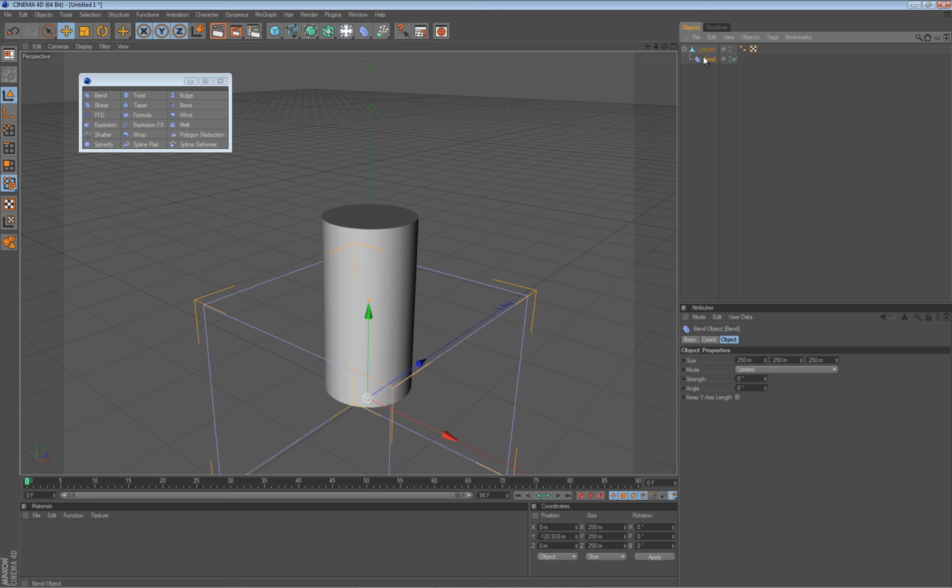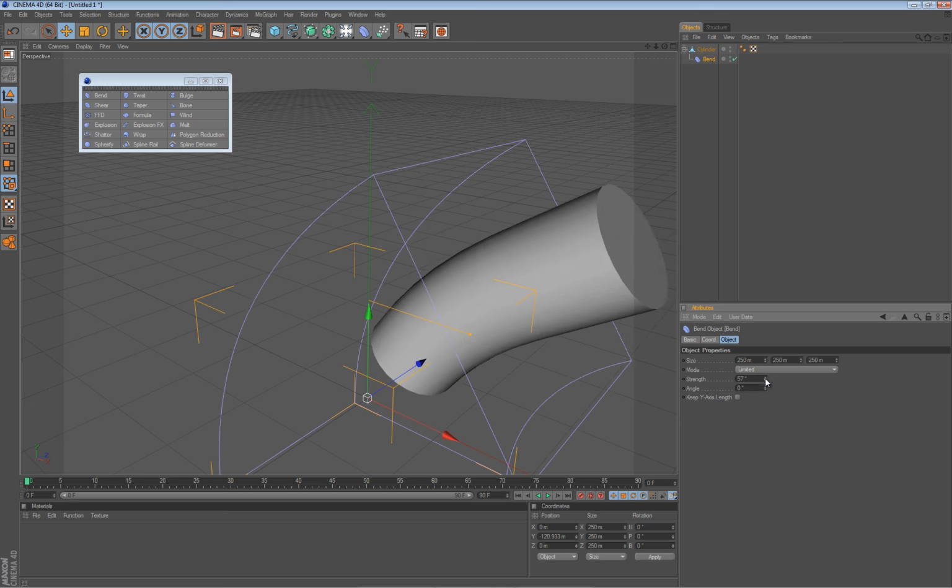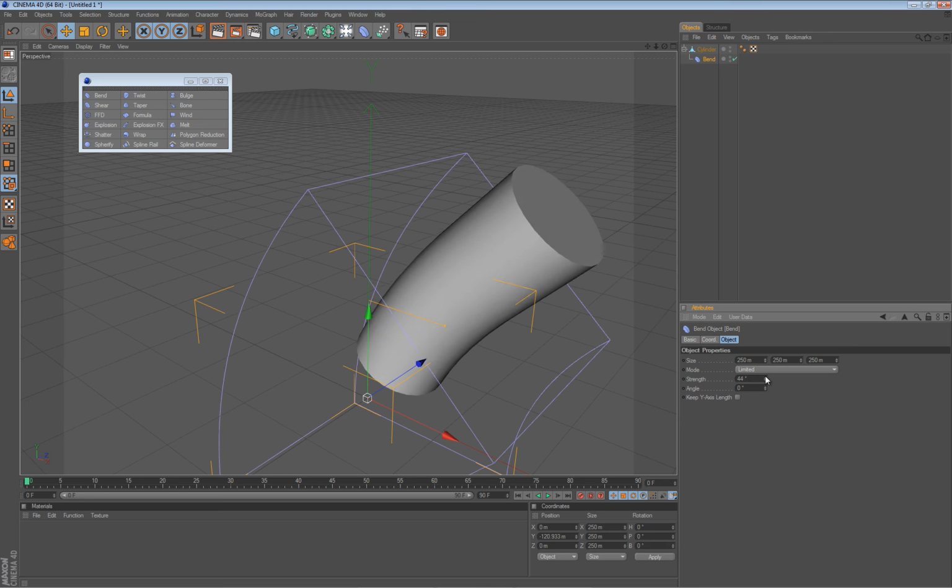So now currently my cylinder is affected with this bend deformer. Okay, so here under some settings, of course you can always see settings under attributes manager. Here under strength, let's see what happens if I increase the strength. So now you can actually see the effect of deformer, which is really neat.